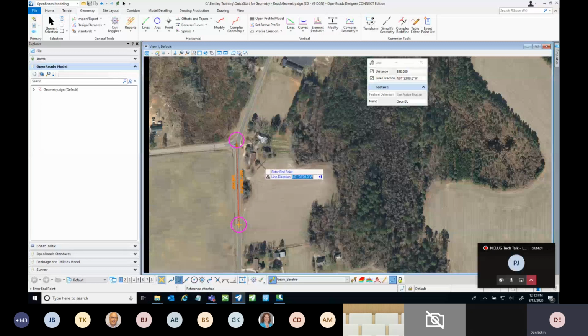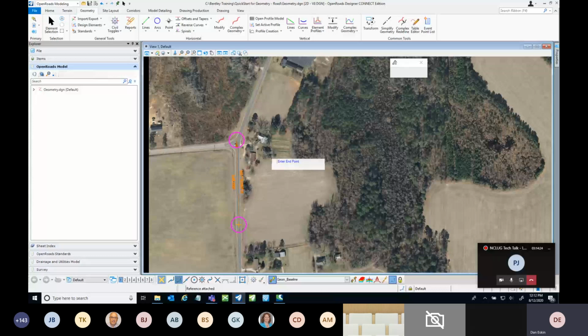So if I keyed in a bearing and it went this way, and I could see it goes that way, I would know that I had the wrong bearing. So that's a really nice thing to have, the visual response here, so I can make a decision of whether I like the result before I actually press the next button. The next button is just a data point, a left mouse click in the screen, and that will accept that piece of geometry and put it in the file.